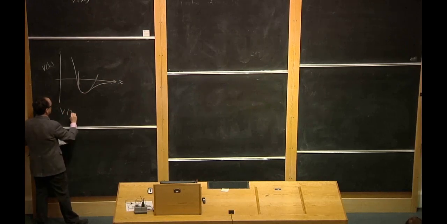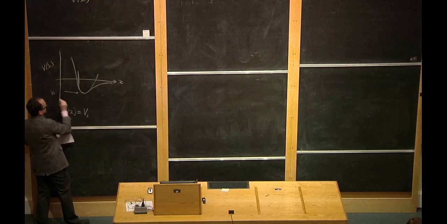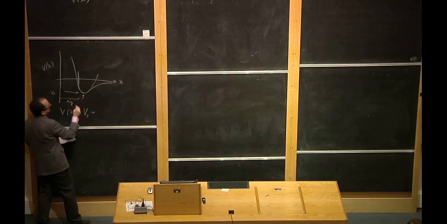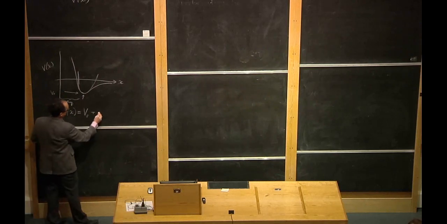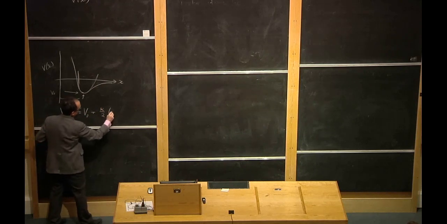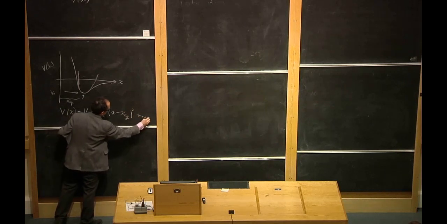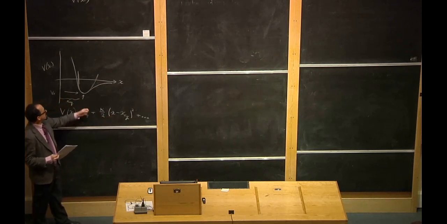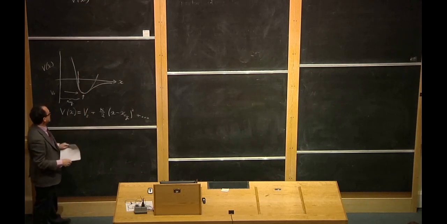So we'll write V(x) is some V naught. V naught is the bottom. Plus, let's call this distance here, from here to here, x equilibrium. That's the bottom of the well. In other words, the distance at which the atoms would most like to sit, the minimum of the energy. So we'll give a quadratic term here, (x minus x equilibrium) squared, plus dot, dot, dot. So the energy is minimum if the two atoms are separated by this equilibrium distance, and then it's some sort of parabola if the atoms are either farther apart or closer together.